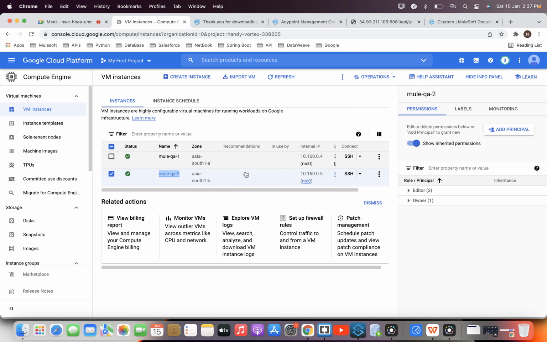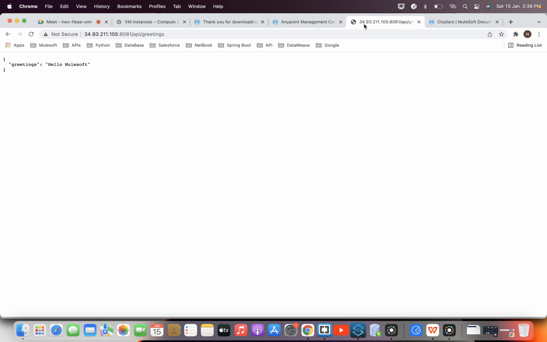But I was mentioning till now that if one of the nodes is down, it will take care of it automatically, right? Using this node mechanism, the cluster will receive a request, but the cluster will check if node 1 is available or not. If node 1 is available, it will take the request. If node 2 is available, node 2 also will take a request. But when node 2 is down, automatically the cluster will take care of routing that request to node 1. But I want the load to be distributed separately. For that we use a load balancer.